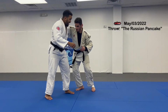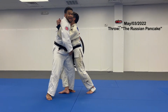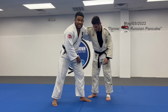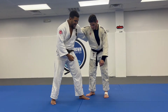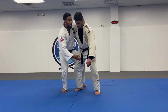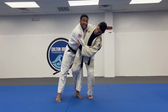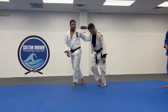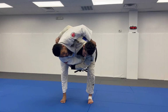If he's doing this to me, and I can still pick this knee up, he's not gonna get it. That's when you see this stuff happening. So I shouldn't be able to use this leg. He should break my posture so much that when I go to lift that leg, he catches it. So here, when I'm breaking his posture and he goes to lift that leg, as he lifts, I'm using it to lift him. See what's happening? But if I don't break his posture, as he lifts, he breaks my posture.